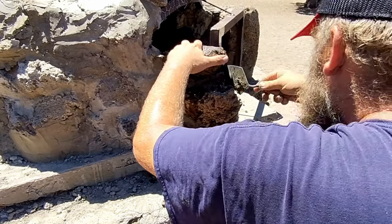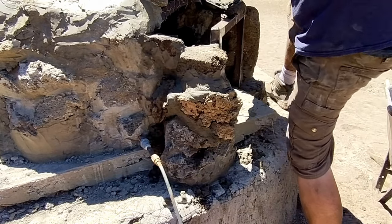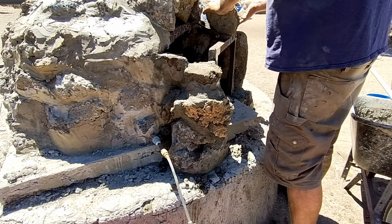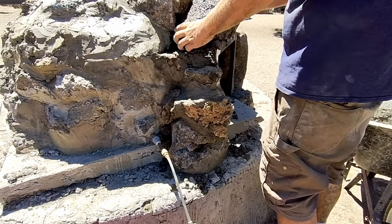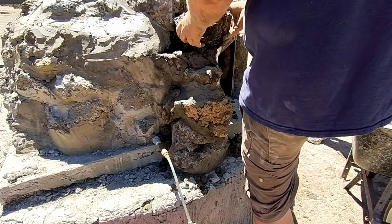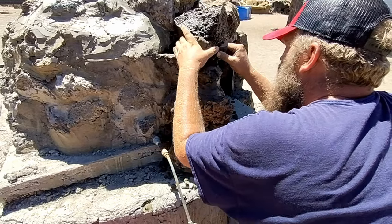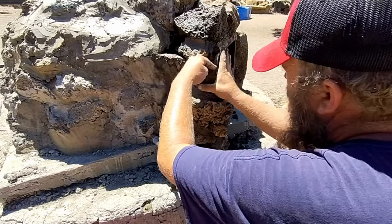Marrying up these outside rocks to the doorway was kind of tricky but we figured it out. We also made the doorway and the top of the inside of the oven at a ratio of 1.6 to 1, so if we didn't want to burn gas we could still burn wood for the heat source. That ratio allows for the smoke to escape and the optimal amount of oxygen to get in.